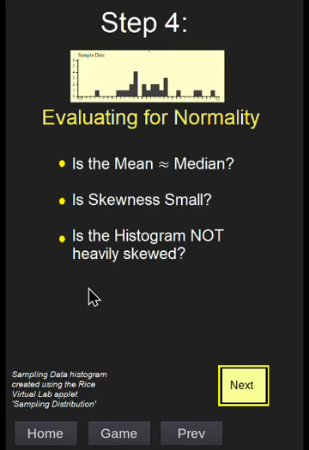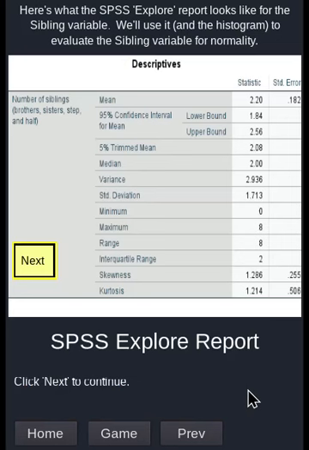Okay, so SPSS is ready to generate our descriptive statistics and give us the histogram. We need to take a look at this to evaluate the normality of the variable, because ideally our variable should be fairly normal, and then everyone is very happy with us using the single sample t-test. But if our variable is skewed, then we owe it to our reader to make sure we communicate that. So we have to look ourselves so we can communicate it accurately.